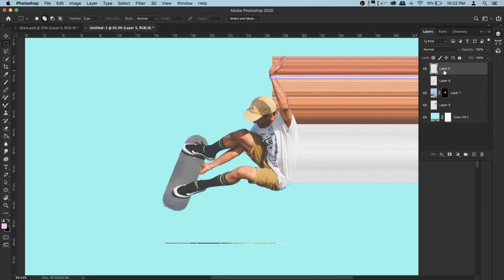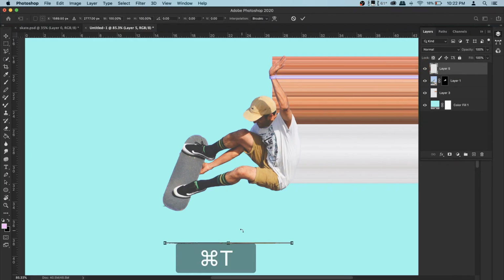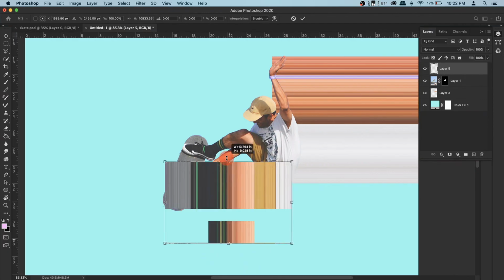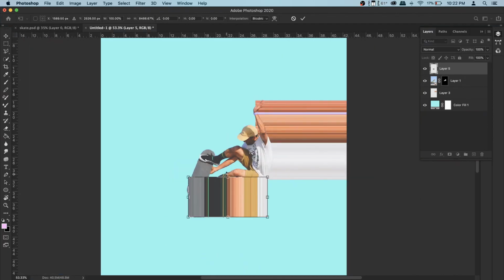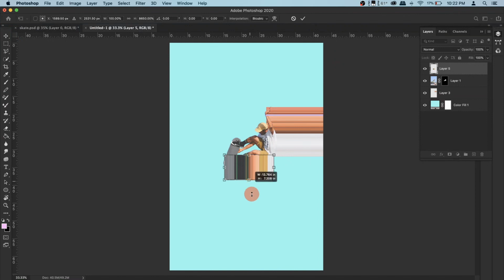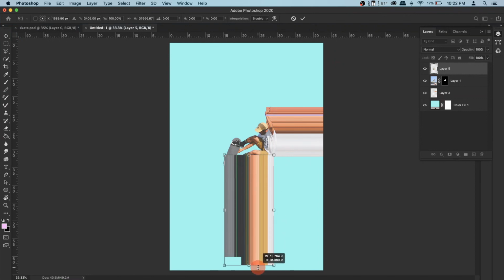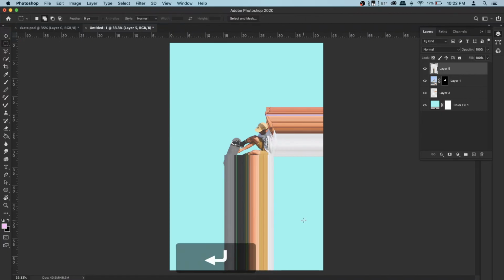Good. So the layer 4, we don't need it anymore. You can delete it. Activate this layer back again and then press Command T and stretch it. So I'm gonna keep this here and then this time stretch it all the way down here, something like this. My MacBook sucks, it's so slow. Hit enter. Then I'm gonna go and put it under the model to see how it looks.